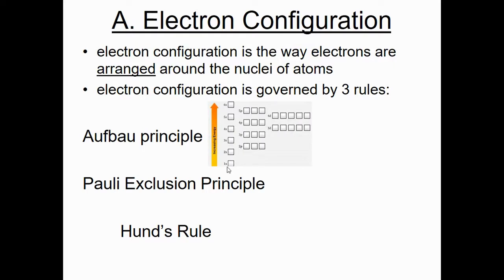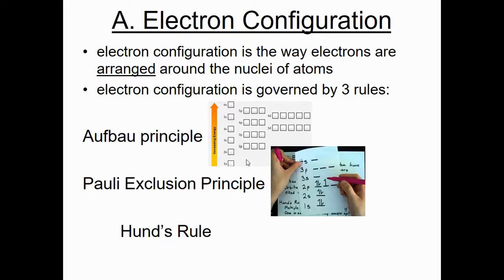Aufbau principle says electrons are lazy. They want to go to the lowest energy level first. Pauli exclusion principle says no more than 2 electrons and they better face opposite directions. Hund's rule says I don't want to share my orbital space with you. I won't share until I have to. When I have to, I will, but not until then. Just like roommates aren't going to share a room until there are no bedrooms left, and they have to.